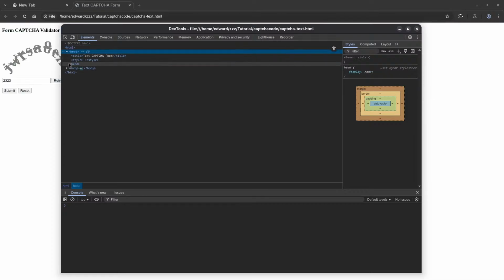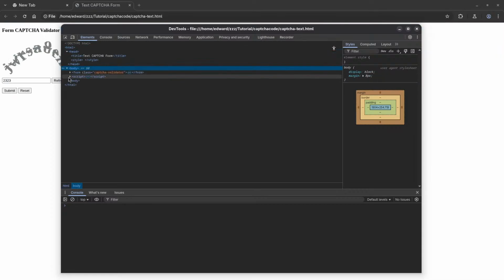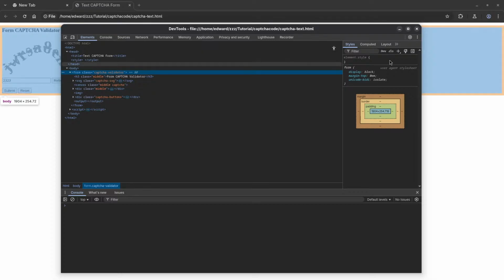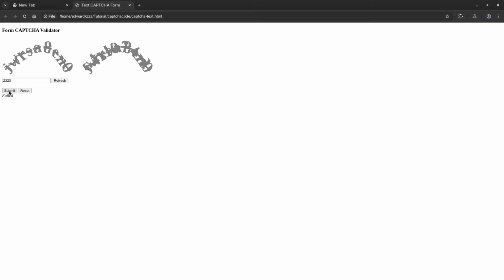Unless it's not targeting it. Body, form. Yeah, that's weird. There's nothing in our output. There should have been something in our output. Oh, there we go. Now it's working. Failed. I guess I had to probably reset. That's the thing with JavaScript. When you work in JavaScript, sometimes you might need to perform a hard refresh. So as you can see, it says failed, and obviously if I put the correct one, it will say pass.